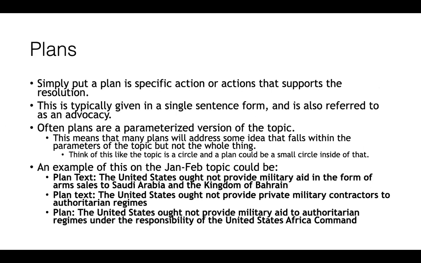A plan is really just a specific action or set of actions that supports the resolution, right? Most plan texts are going to be a single sentence. They're going to be referred to as an advocacy, and there will almost always be some sort of parametricized version of the resolution, meaning parametricized, like parameter, right? Most people would see that as just a more specific subset of the topic. So the plan can address some idea that falls within the parameters of the topic, but it is not the whole topic. Does that all make sense so far? Questions?